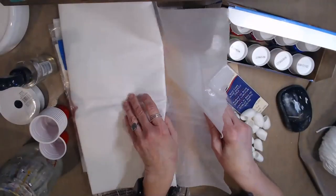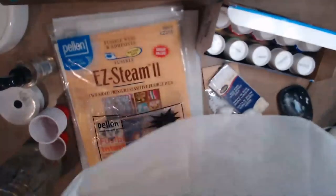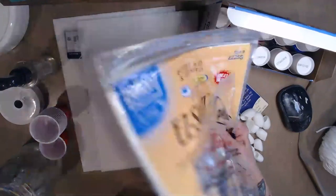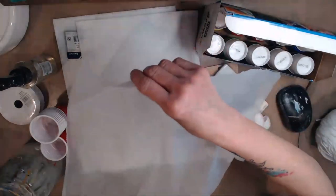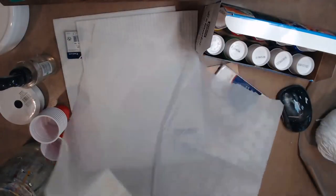Two loofahs per silk pod. Interesting. Oh, this one's nice. This one's in sheets. I've had this stuff in my sewing station. And this one you cut to size. I wonder if I could, I have an idea. Hold on.